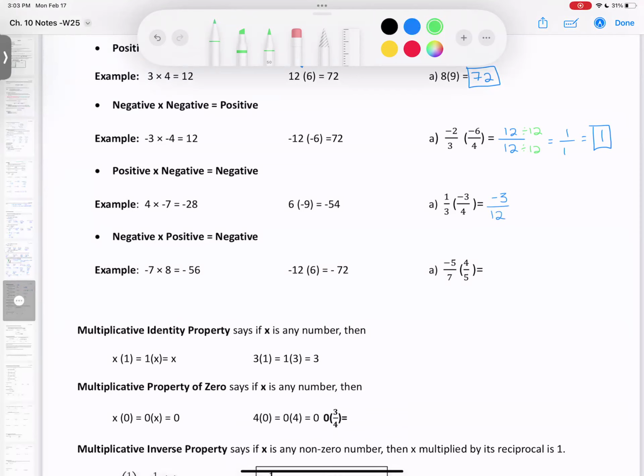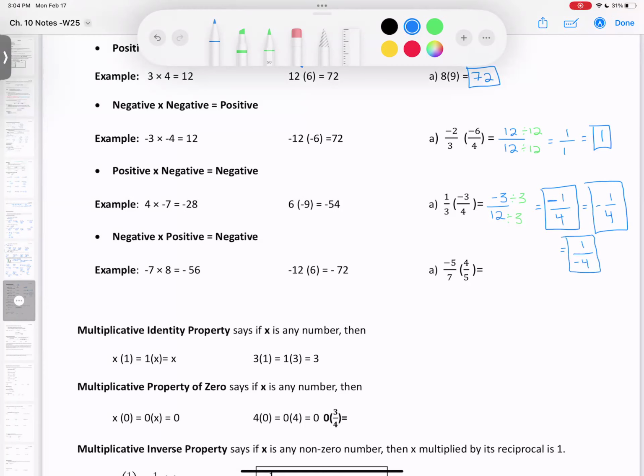And then we want to simplify this fraction. So here we can divide the top and the bottom by 3. And that would give us negative 1 over 4. So it's negative 1/4. Note, I can put the negative sign there, or I could put it in the middle like this. Both mean the same thing. Or if I wanted, I could even put it in the denominator like this. So all of those fractions are equivalent. They all mean the same thing.